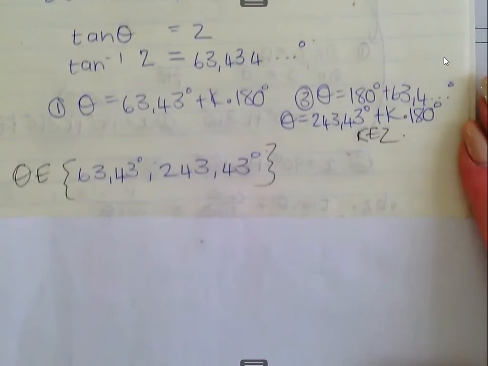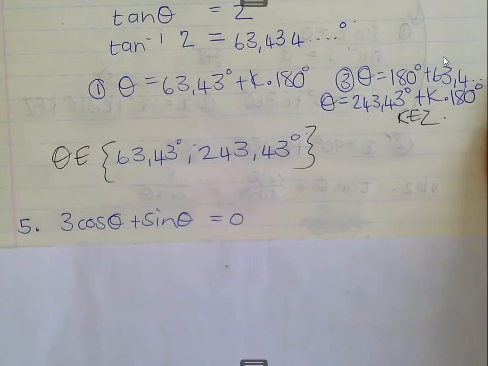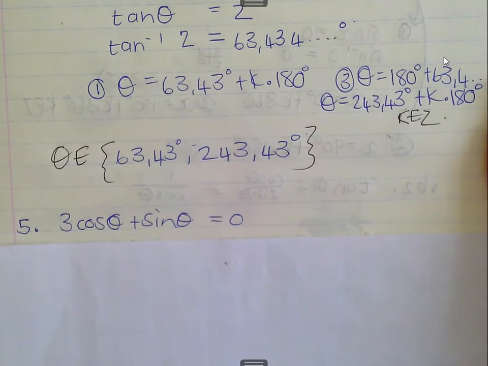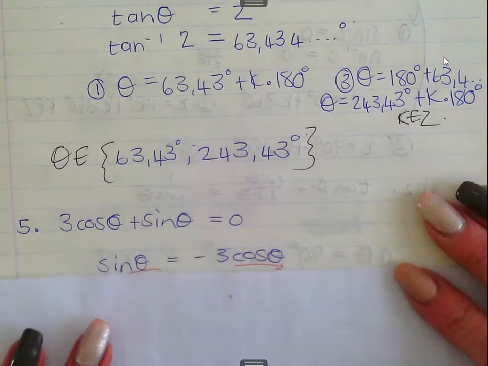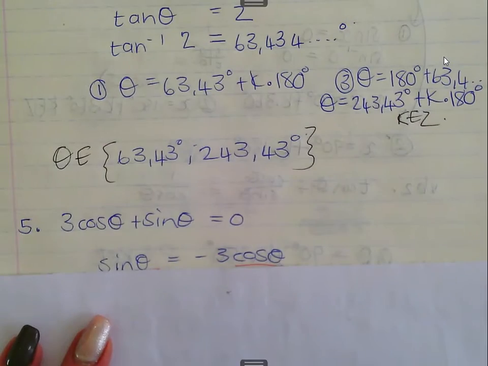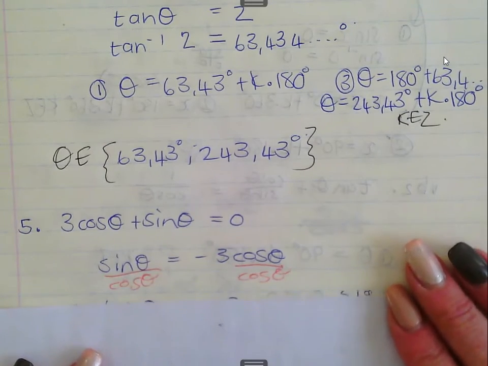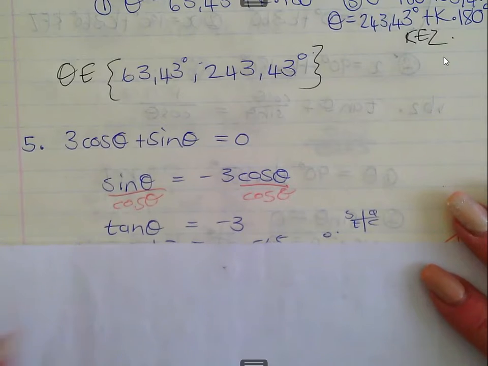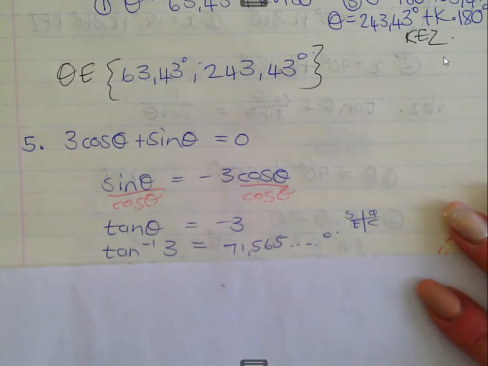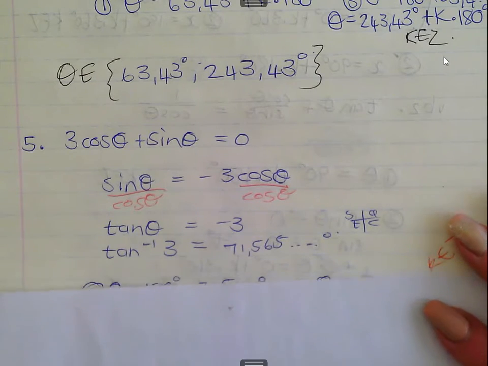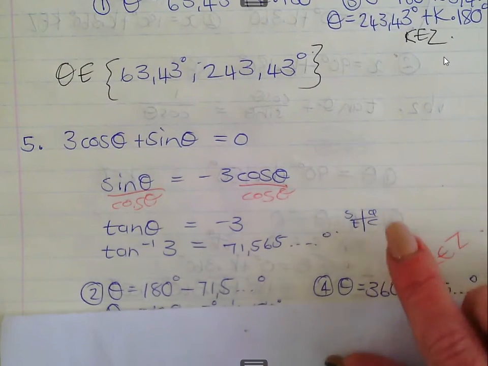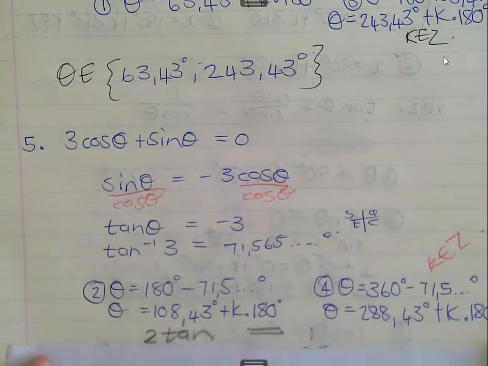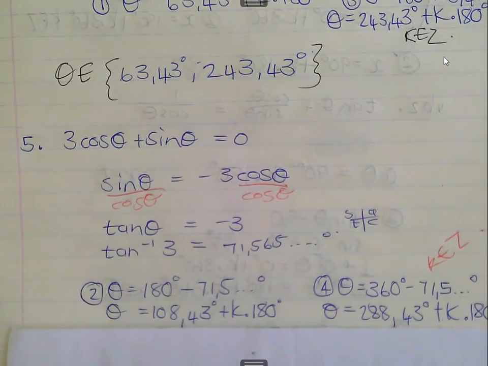Okay. Alright, next up, the last one was easy, ne? Cos and sin, plain cos, plain sin. I took over the cos to become negative, and then I divided by cos, and then my answer is tan theta equal to negative 3. Shift tan 3, get the answer 71,565, and then it's in the second and in the fourth quadrant because of the negative, and then you get your two answers, k element of Z. I just wanted the general solution there.